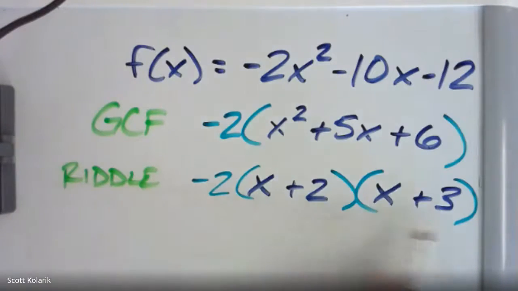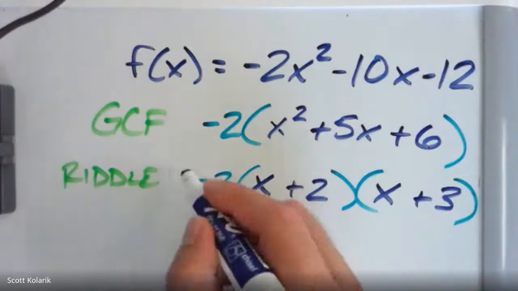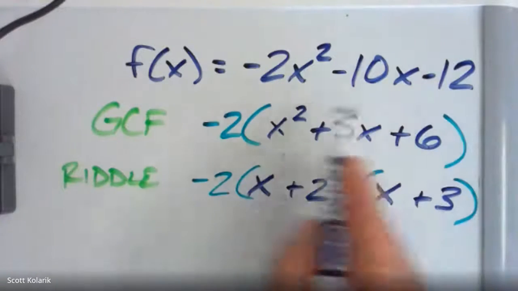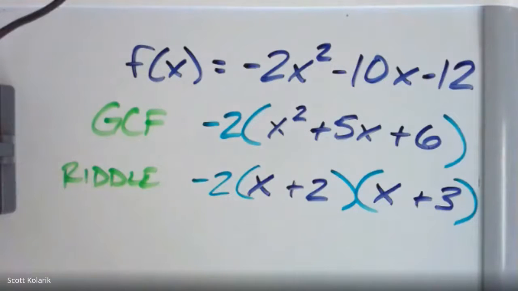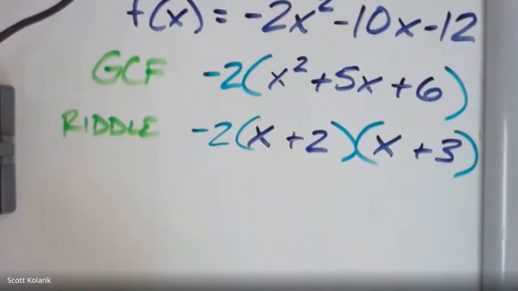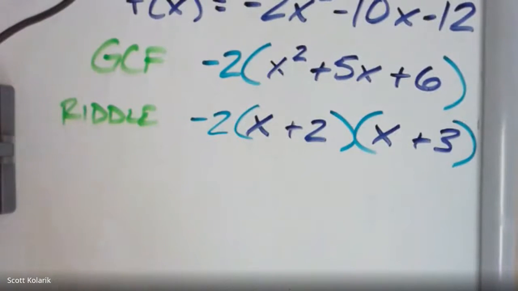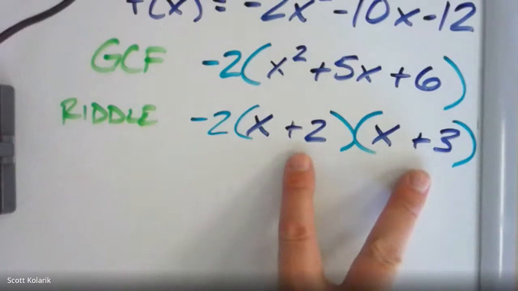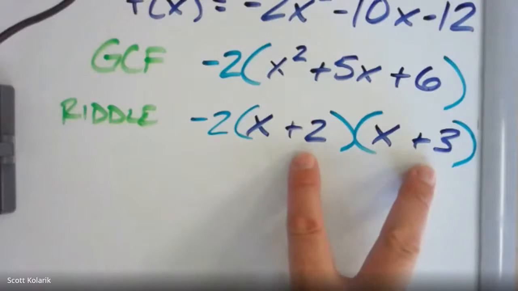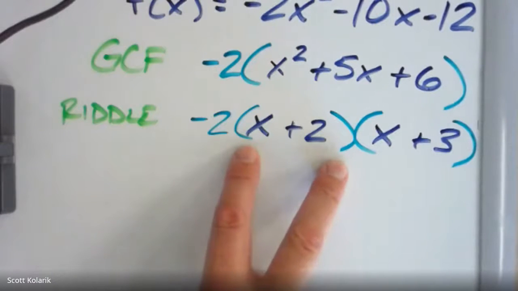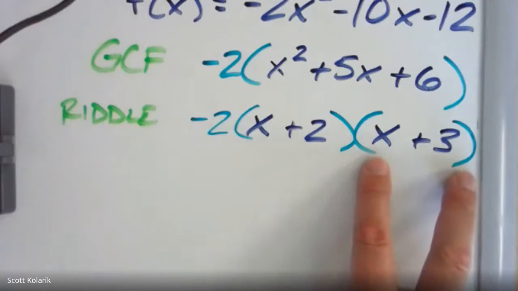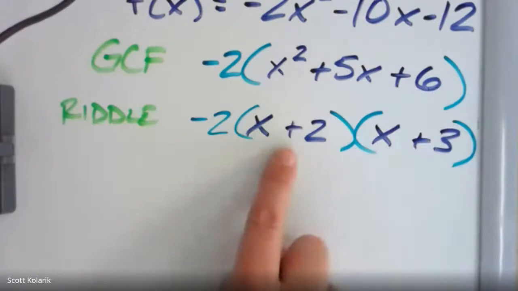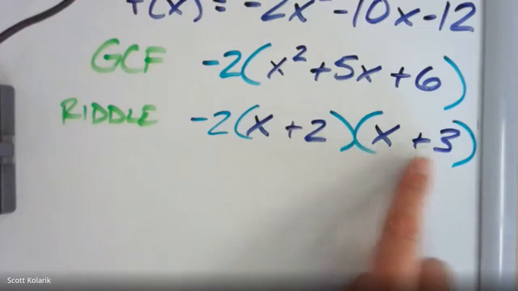And what we have created is an intercept form of the original polynomial. So back to what the question was asking for. It asked for the zeros, which is another way of asking for what are the x-intercepts. To answer that more directly, it's both of these values here. These represent the zeros or x-intercepts. The long way would be to set each of the parentheses equal to 0, using our zero product property to solve for x. Or the fast way, the shortcut way, is just take the opposite sign of both of these.